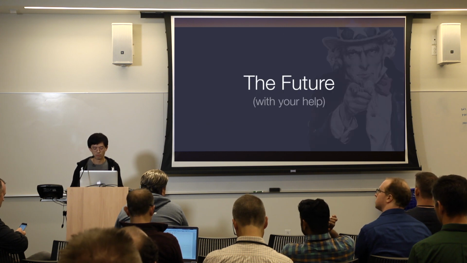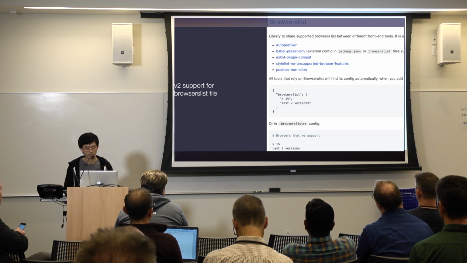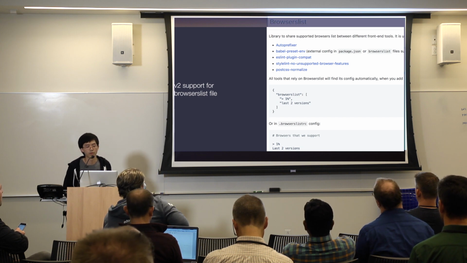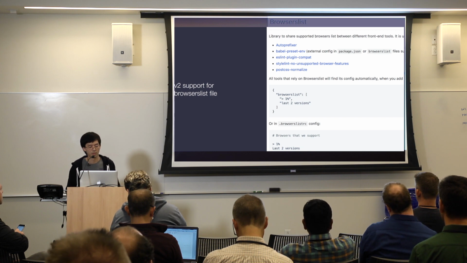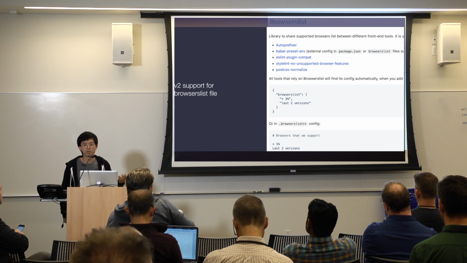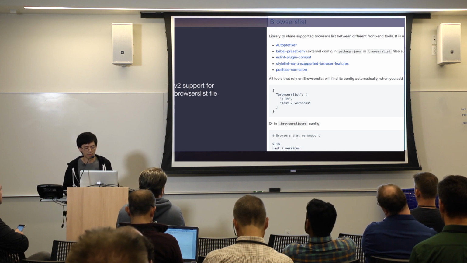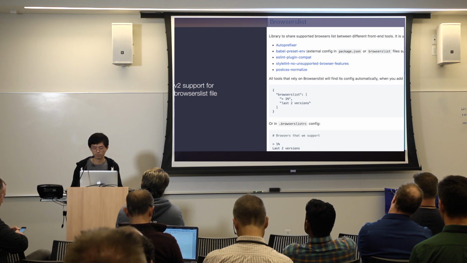So now the future. One thing that we have in version 2 of this preset is support for a browserslist. It's the same configuration used for Autoprefixer. So that way you can have one config file that works for both tools, and you don't have to inline the browser support in the preset itself, which is really cool.